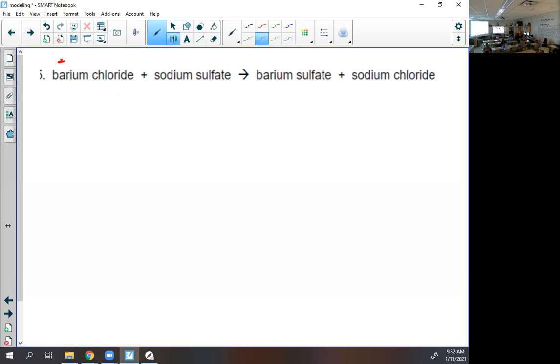Barium, that's a plus two, it's in family two. Chloride is a negative one, it's in family seven. Sodium is a plus one because it's in family one. Sulfate is a minus two. It's a polyatomic ion of SO4 I found on my naming schemata. Then what's really nice in this reaction is it's all the same things, just rearranged. So plus two, minus two, plus one, minus one. See if in the next two minutes you can write as much of the formulas as possible.